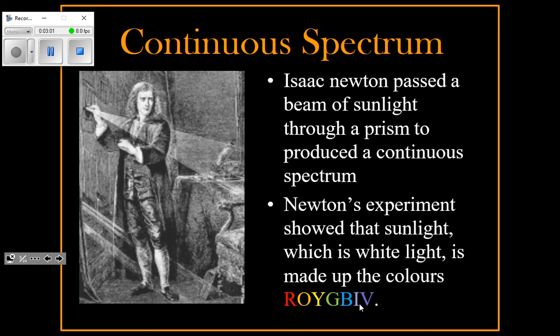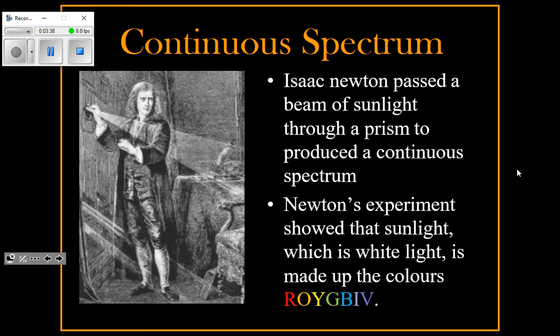Why did Sir Isaac Newton, one of the smartest men to ever live, include indigo? Well, he was superstitious and believed in the occult and believed in the magic number 7. So when he had just 6 colors, he thought that all science things really should have 7. So he put in indigo, which is just a cross between blue and violet, maybe a light purple type of color. In today's bell work, I will refer to the whole Roy G. Biv, the traditional 7 colors. But if ever you just leave out the indigo, for me, that's fine as well. So you have to decide what your teacher wants from year to year.